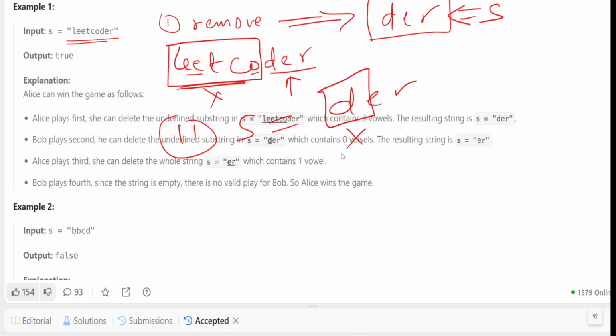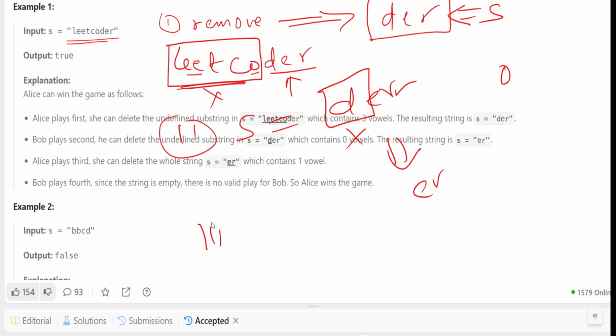Once he removes d, that's 0 vowels, and what is left is er.